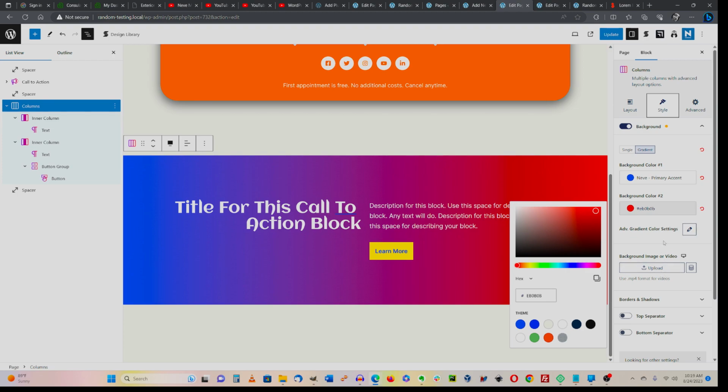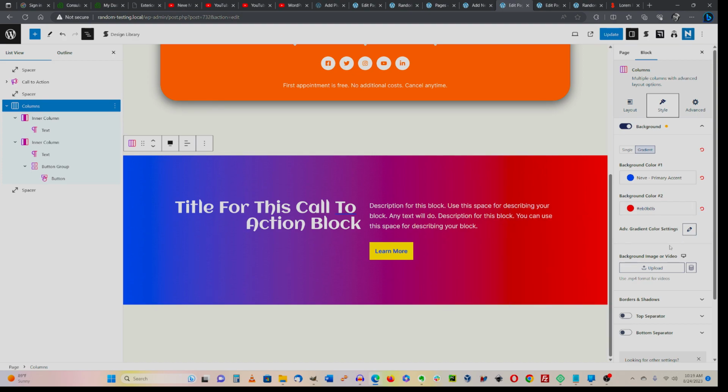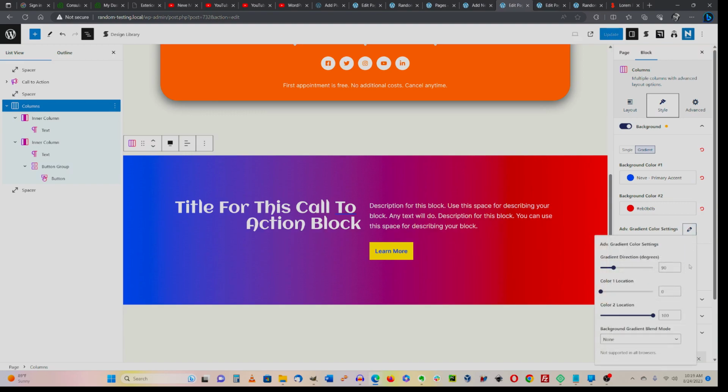Alright, now here's something you have in the Stackable blocks that you don't have in Otter blocks. Advanced gradient color settings. Go ahead and click on that. Alright, we want to change the rotation. So, okay, now the red is on top.